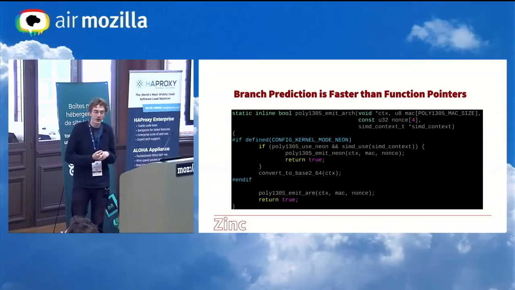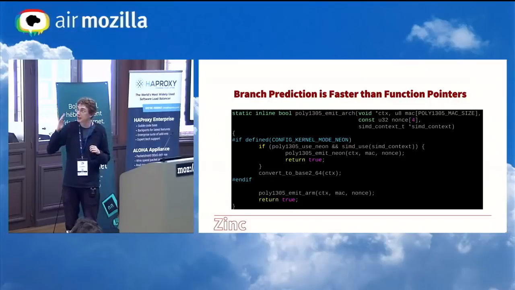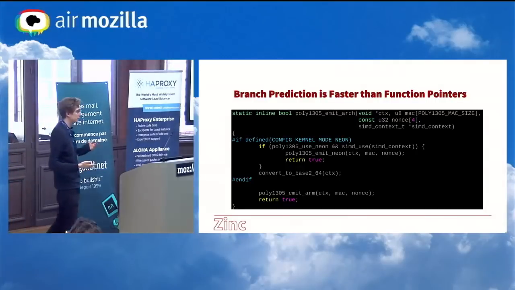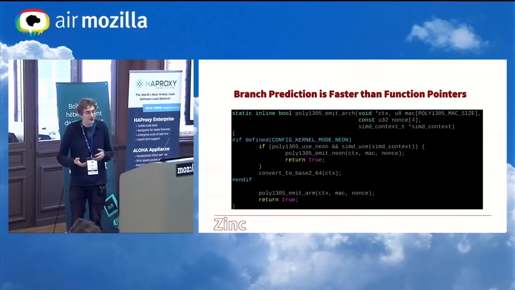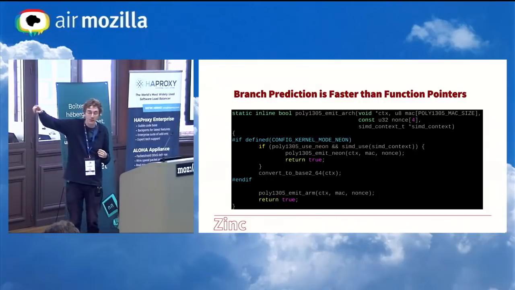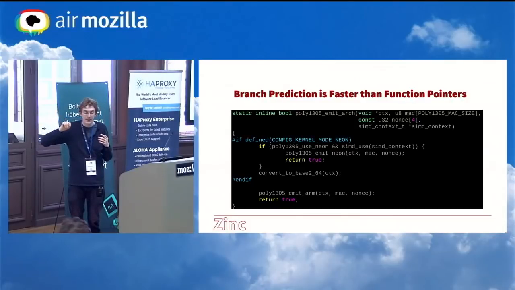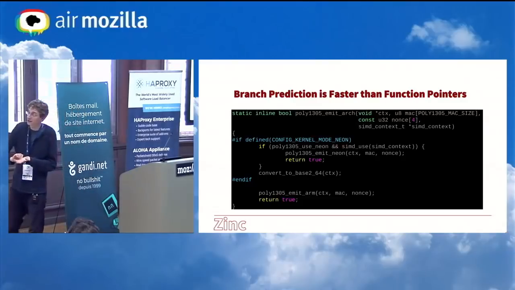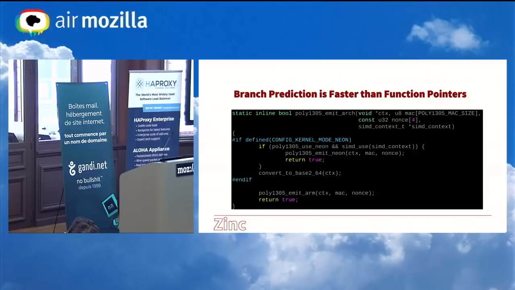Likewise, we found that on basically every platform, the branch predictor is faster than function pointers with this stuff. So here we have this poly1305 use neon. That's set when the module loads to see if the CPU supports NEON. Not all CPUs will support it, and the kernel might be running on a bunch of different computers, like on a distro. And as it turns out, just branching on that becomes super fast because that's in a read-only after init section, right? It's never touched. It's always going to be the same thing, and the branch predictor does the perfect thing with that. It's the easiest thing to predict. So really the only thing it winds up branching on is if this is true, which changes for important reasons, and otherwise falls back to the integer one.